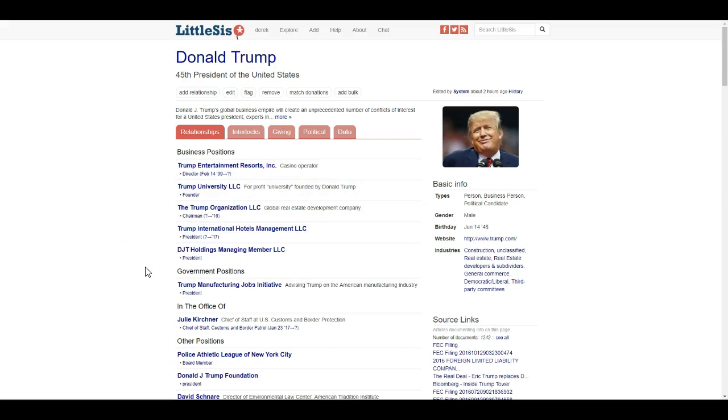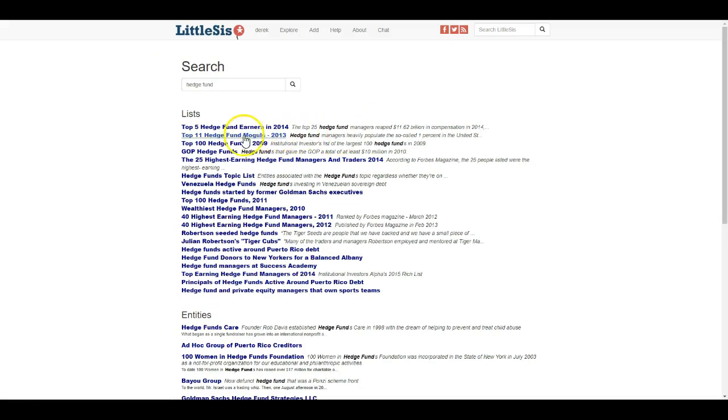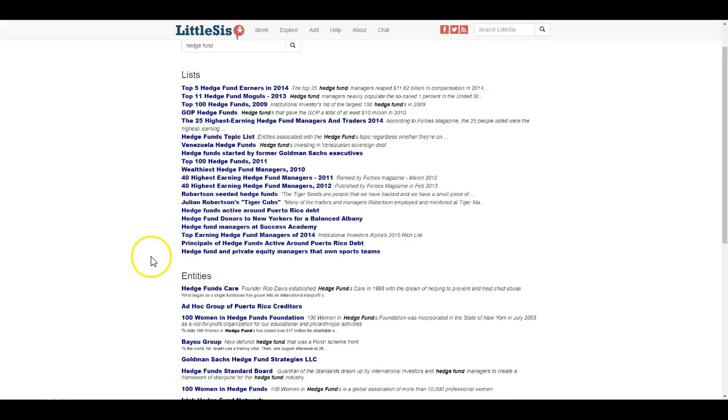So let's try entering a new entity. Let's call this entity Hedge Fund. Now, keep in mind, this is a fake entity. I'm going to go and delete this entry after this video is over, but the process that I go through to enter the entity is exactly what you will use when you enter a real entity. So the first thing I could do is go here to the LittleSis homepage and search for hedge fund. Since it's not in the database, I have to add it.